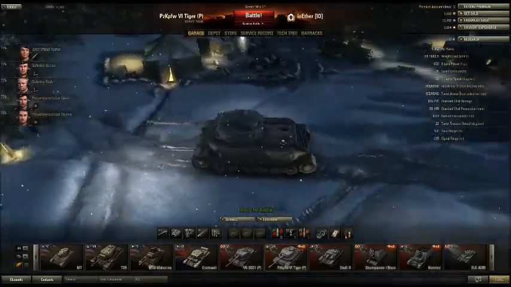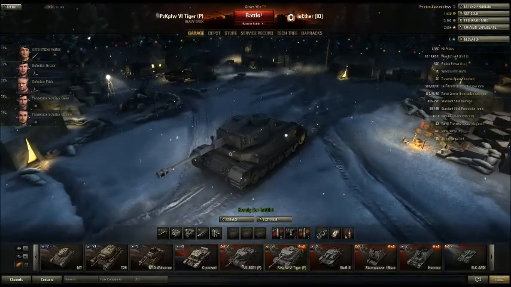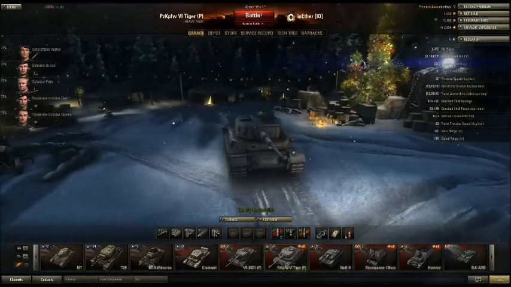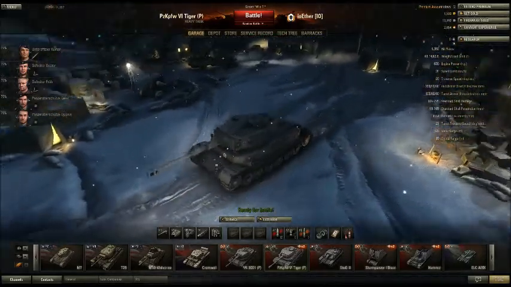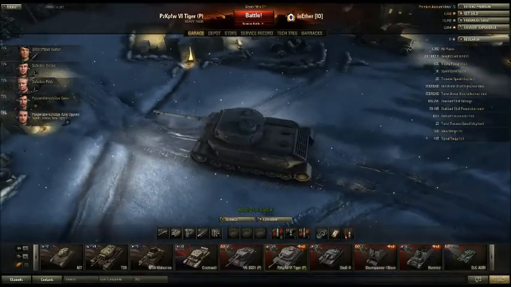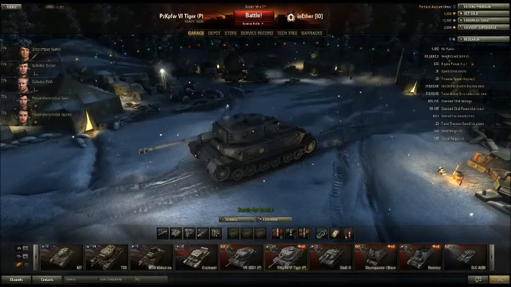As you can see, this is my Tiger P. Comes right after the VK 3001P. I have no idea what it's like to play this tank. I haven't actually played it yet. Crew's brand new, fresh out of the barracks, or, well, academy I guess.